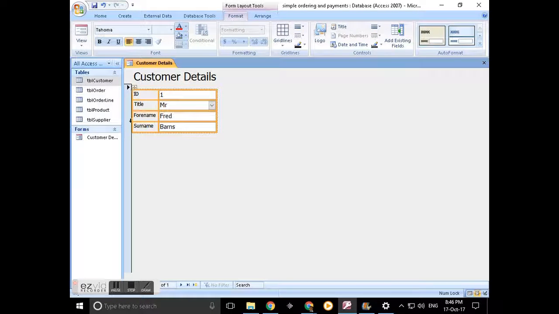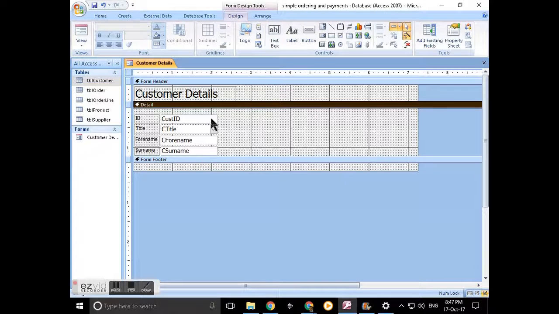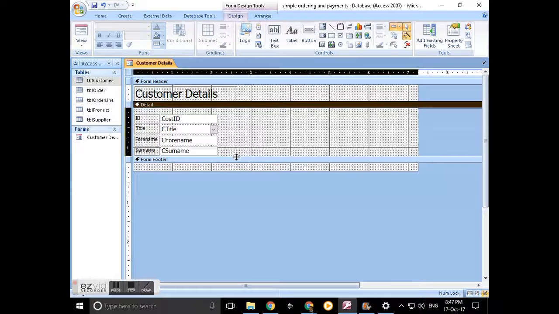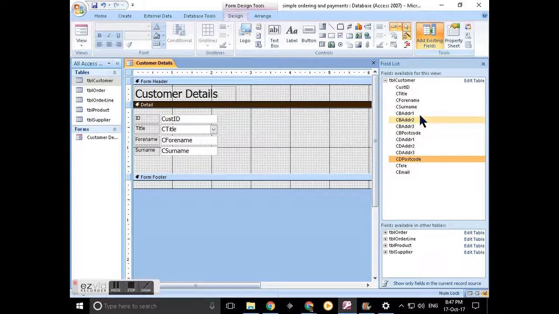Now, I'm going to start trying to make more use of the area that I have, and put in some more fields. This option up here, add existing fields, is going to let me do that. You can see here are the fields I've already put in. Here are the fields I'm going to want to put in. I have an option to shift click, which lets me highlight a number of them at a time, and I can grab them and put them in.